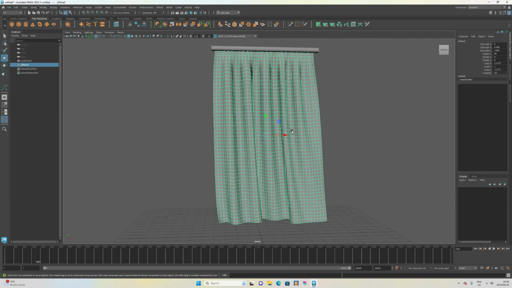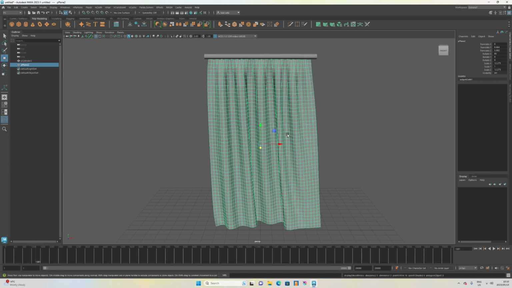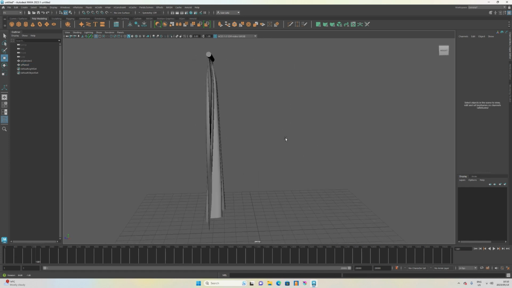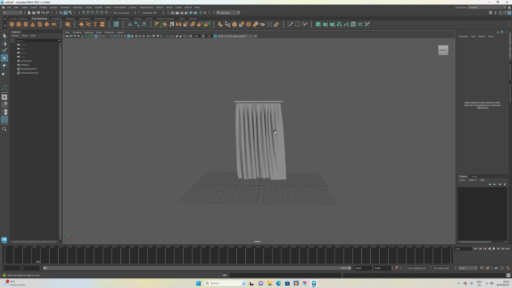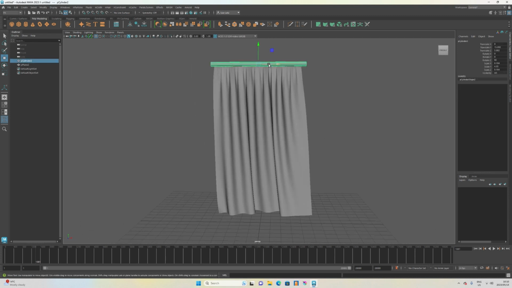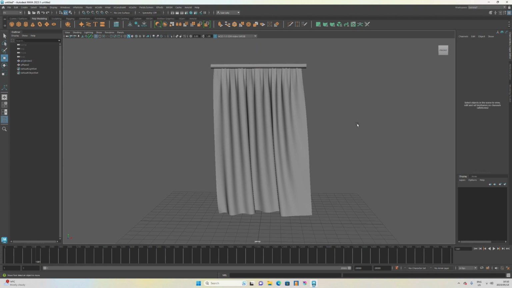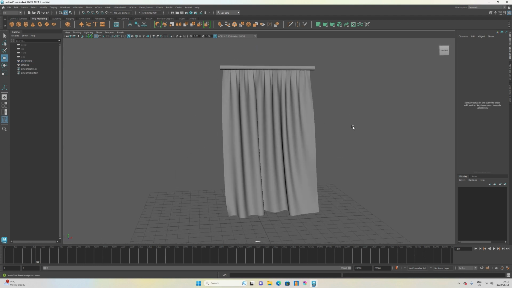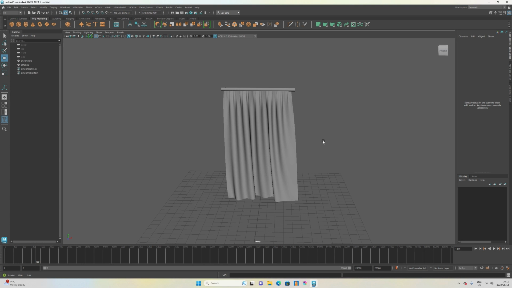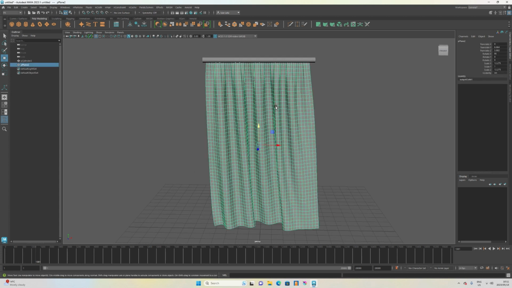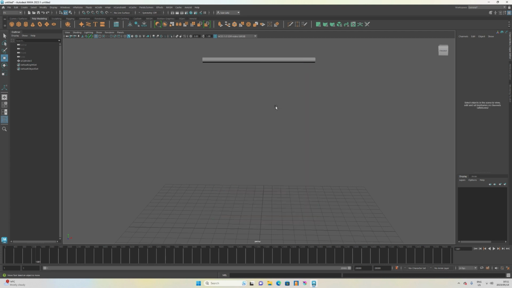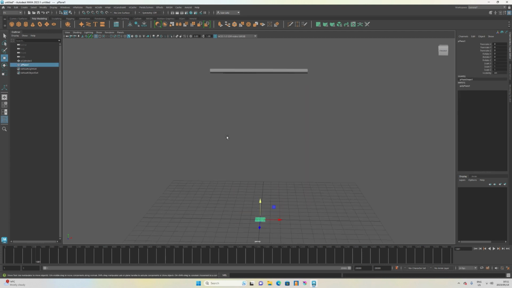And voila! If you press 3 now to low poly smooth it, you'll see that it just looks a tad bit better. But there you go, there you have your curtains. And you know, obviously you can change the way you want this to look also. I think we can try and do something interesting here now. Let's delete this and create a new plane.